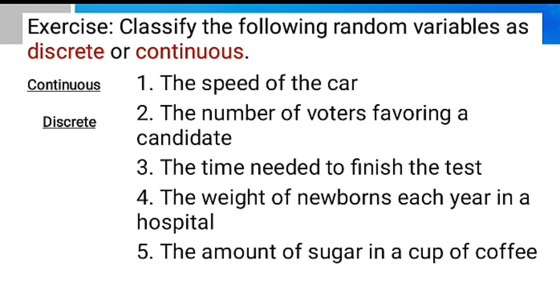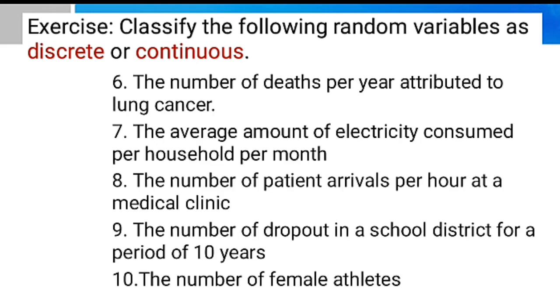The time needed to finish the test, so it would differ. That is continuous. Some students in class are fast, some are slow, and some are neither slow nor fast. So, continuous. Number 4, the weight of newborns each year in a hospital. So that is also continuous. The weight of newborn babies in hospitals is not fixed. They differ, in how many pounds. Then another one is the amount of sugar in a cup of coffee. It would also differ. So that is still continuous.